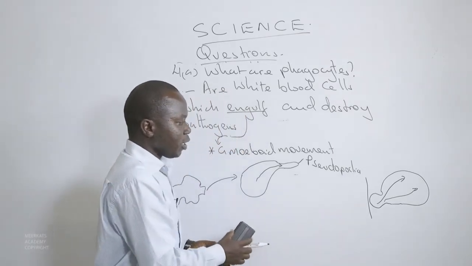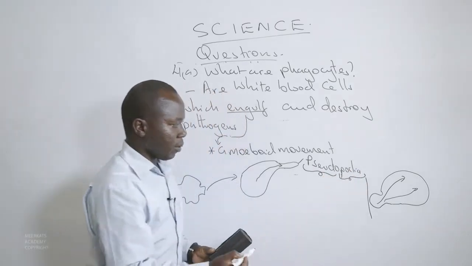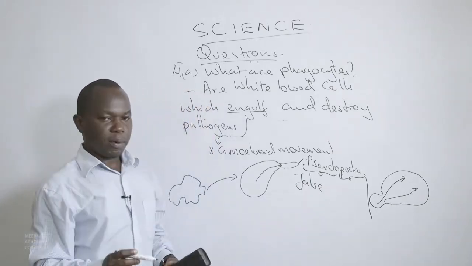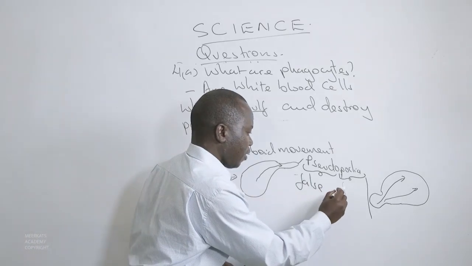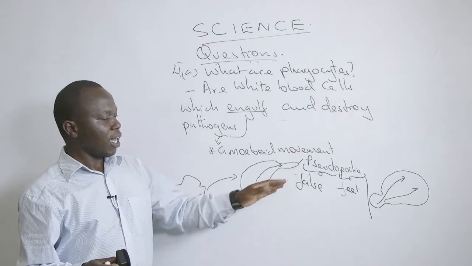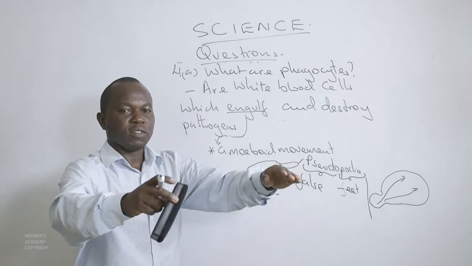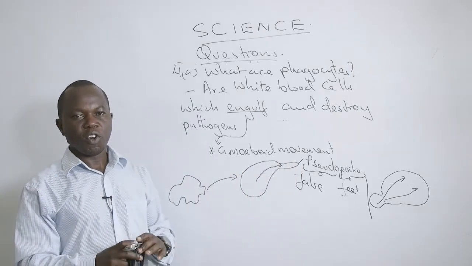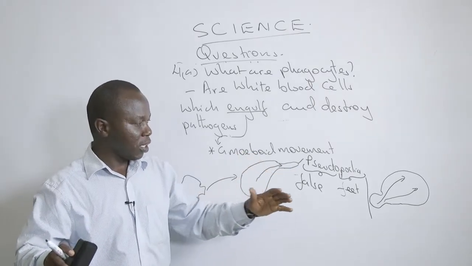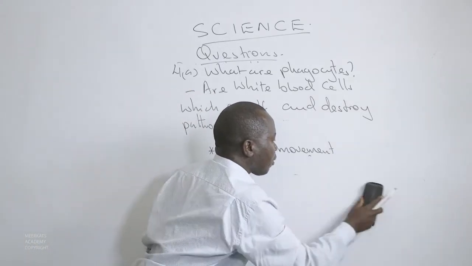So it's moving by pseudopodia. Pseudopodia is made up of two words. We might also be able to know that pseudo means false, and podia means feet. So it is moving by false feet. This is not actually a foot to help it move, but it's moving by extension of the membrane, cytoplasmic flow of the cytoplasm into those extensions, and then changing position. So how can it help? This is how it will help engulf.